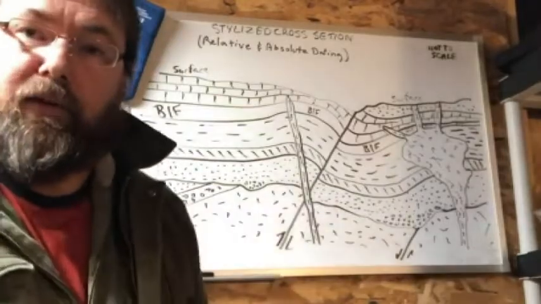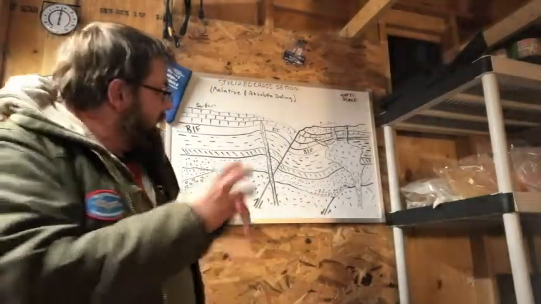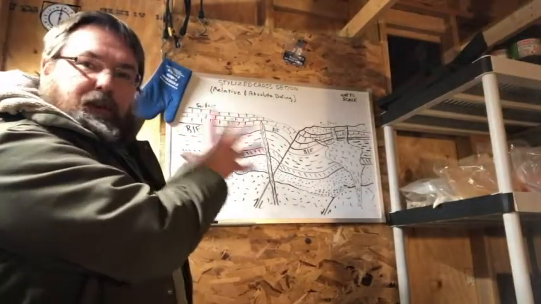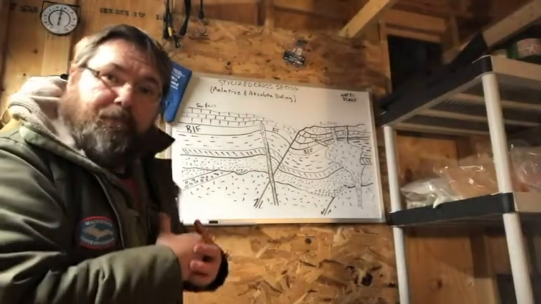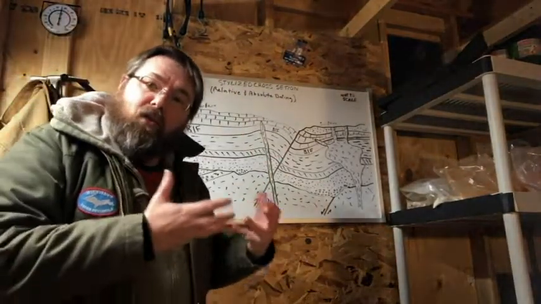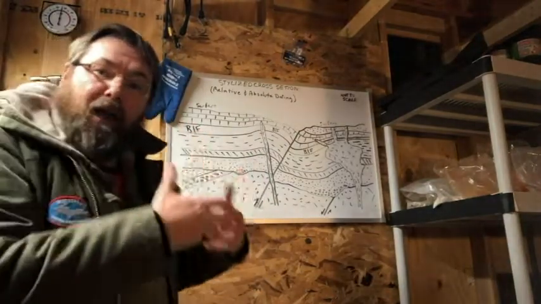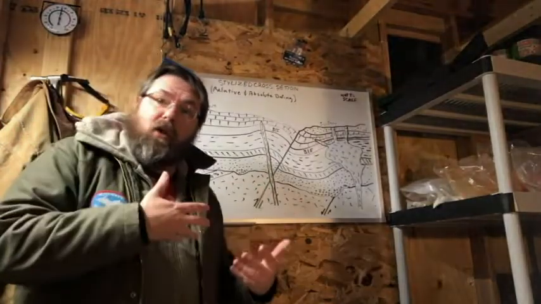Let's get into relative dating first. I've already gone through Steno's laws with you. We developed this hypothetical cross-section based off some field mapping we did, hypothetical field mapping. We're going to use Steno's laws to develop a conceptual model, a stratigraphic column, and we will do this for absolute dating too to see if they cross-check.